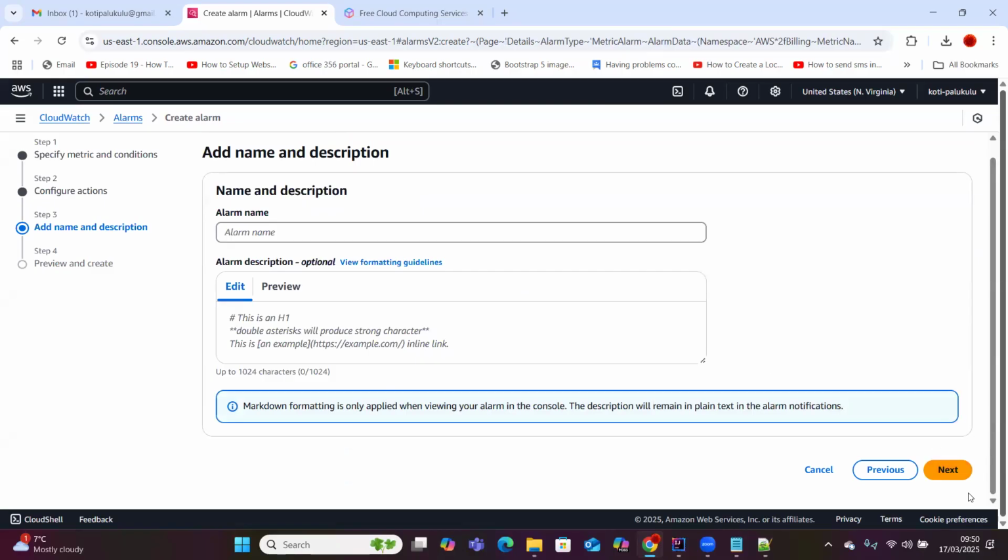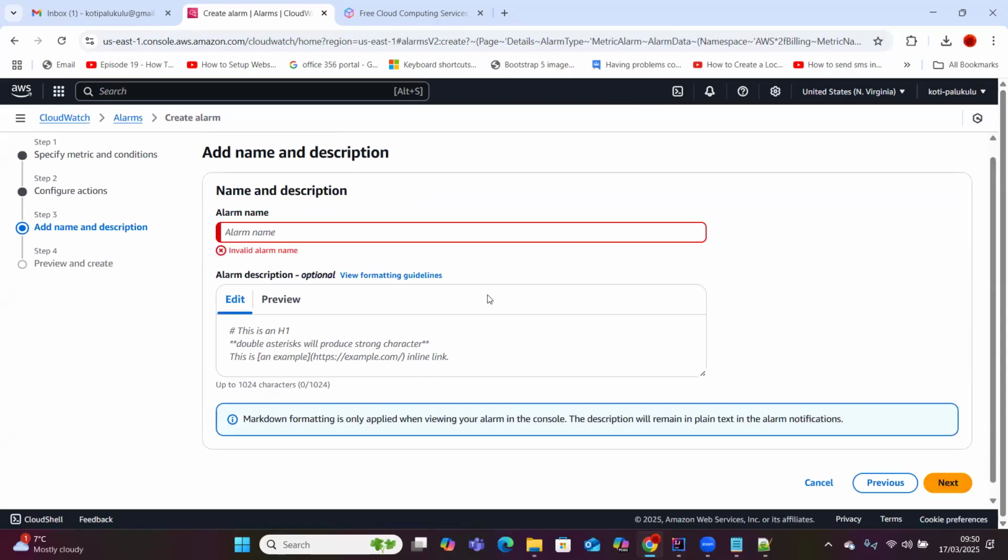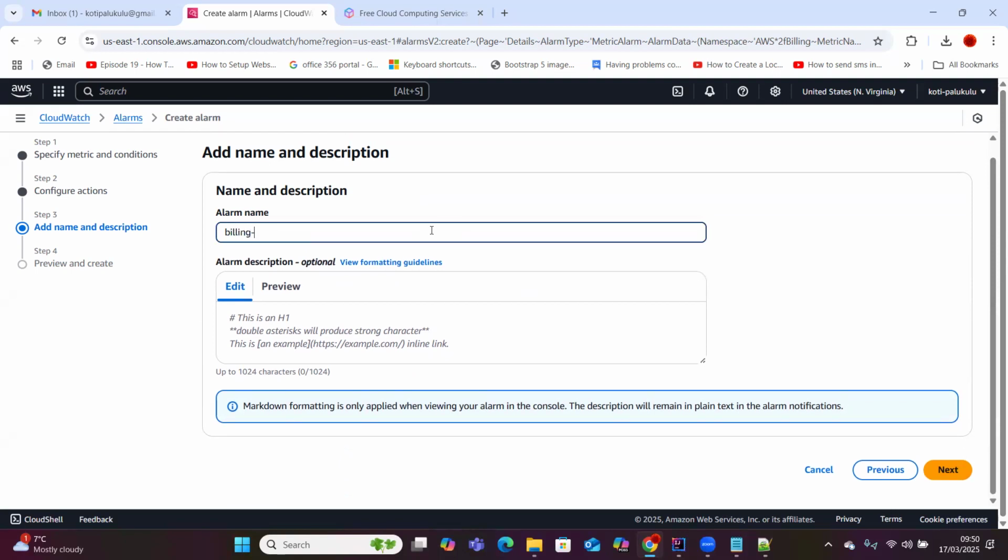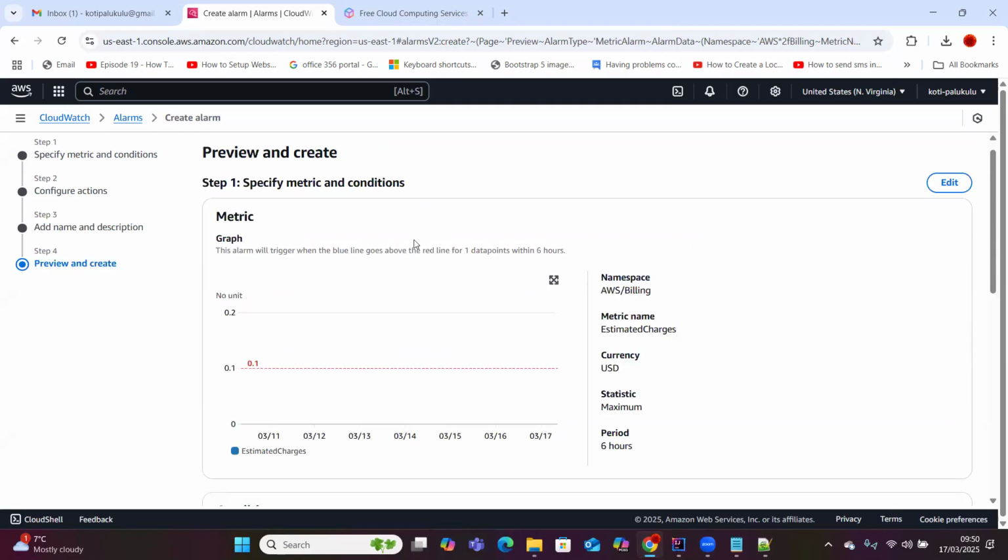I can click next here. Alarm name. Okay, so now my alarm is set up. So whenever that limit is exceeded, I will be notified through that email.